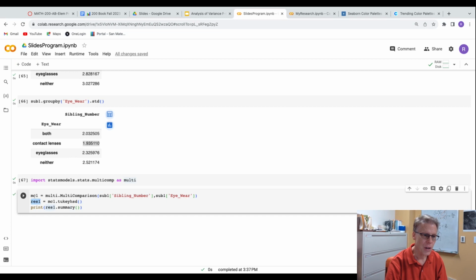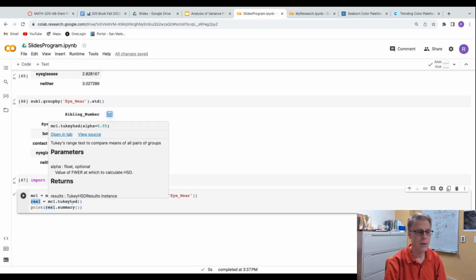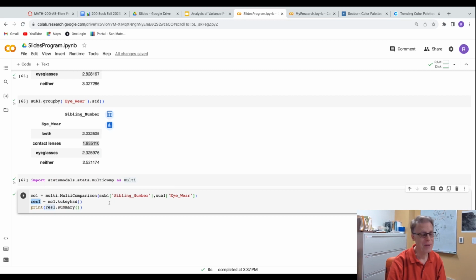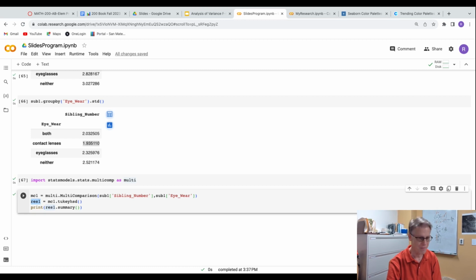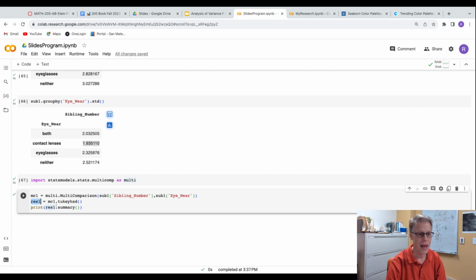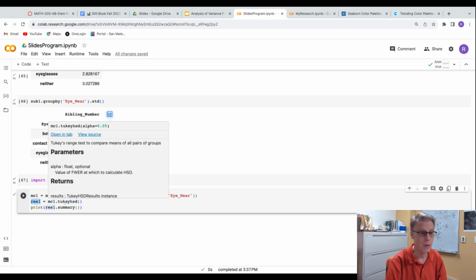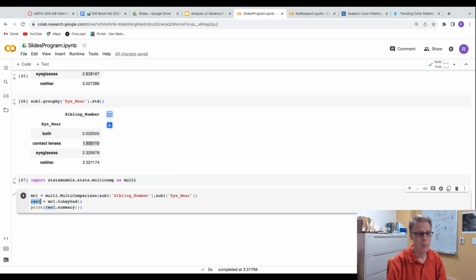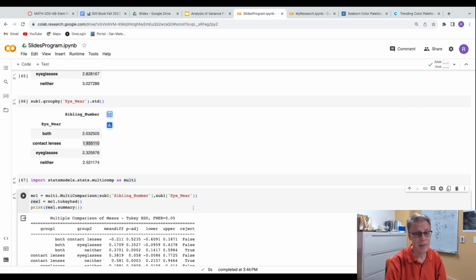Then our results are going to be this MC1 dot Tukey HSD, and that's just fun to say. It's not turkey, it's Tukey HSD. I'm sorry, I'm just amused by the name of this post-hoc test. And there are all sorts of post-hoc tests for this, but the materials that I had that showed how to do it in Python use Tukey, so I'm using Tukey. And then you print the summary again like we did before. So when I look at that, it's going to be a lot of stuff, but relatively easy to read.